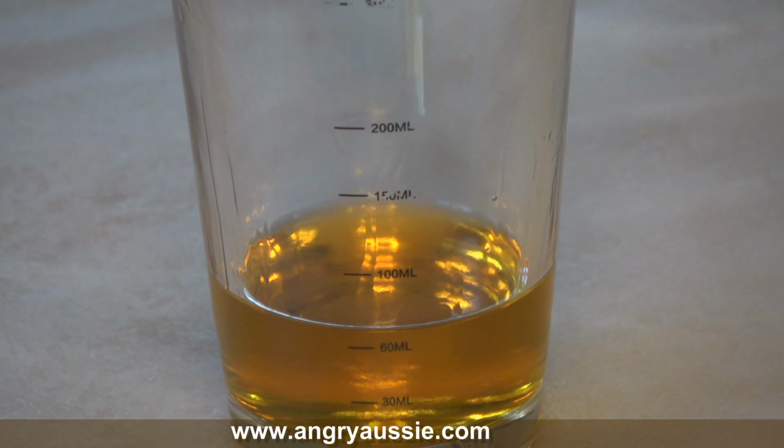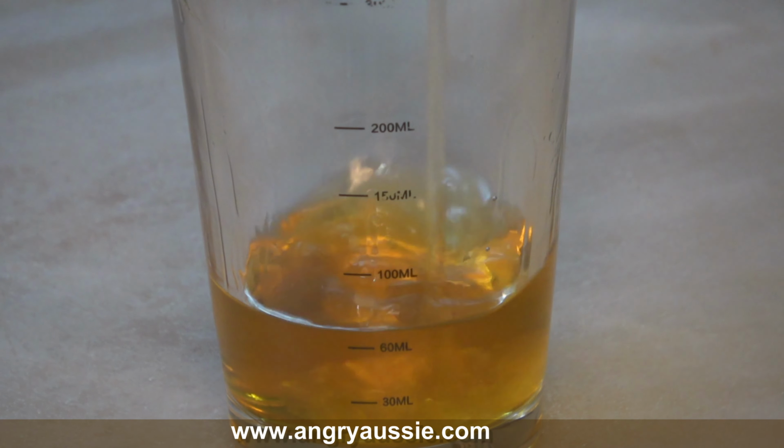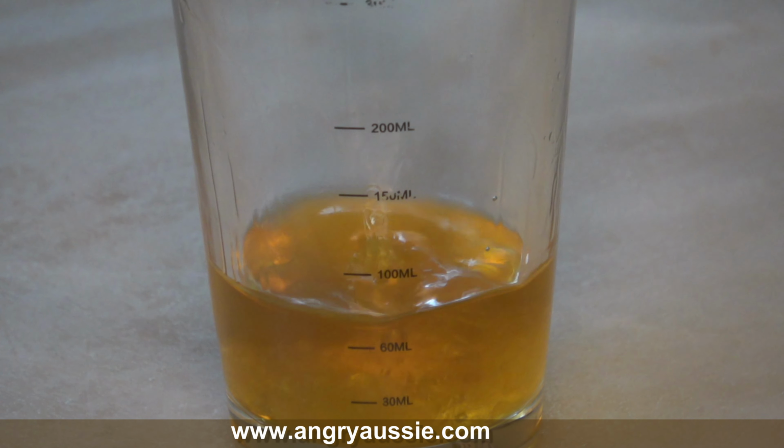And again, I'm going to be really precise. I've got a small teaspoon. I'm just going to do about 1/2 that teaspoon. So you want sort of less than 5 mils of the sugar syrup, just a hint of sweetness.